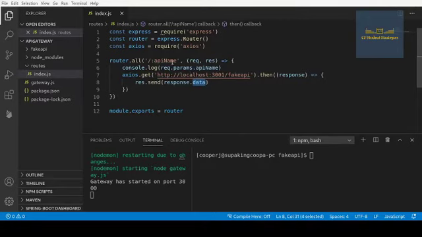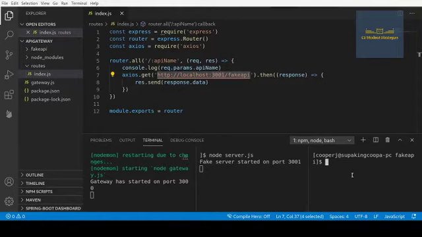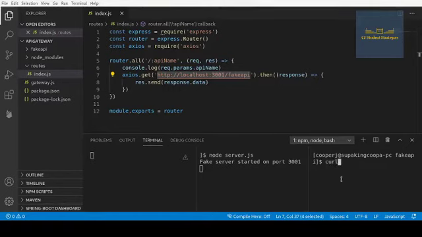So now instead of just getting back API name, we should be getting back whatever this fake API is going to give us. So let's go ahead and start up the fake API again because I ended up stopping it. So now I have to restart it. So I'm just going to call it node server.js. And now we see that the fake server is started. And I'm going to just split this and then make a call. Let me clear this side over here so we can see it when it logs it. But now we can just do a curl, and we're going to call our API gateway. And the gateway will make a call to our fake API.